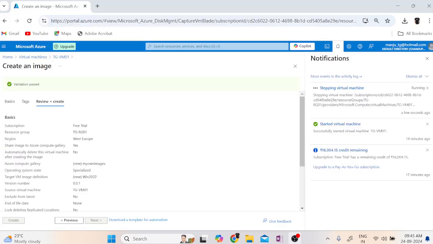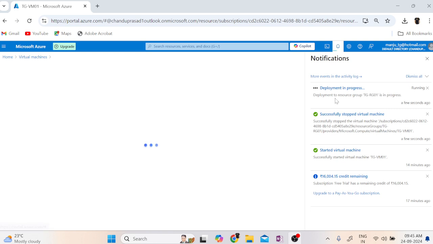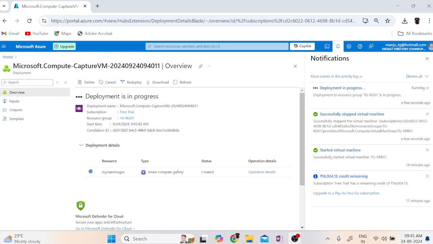Let us wait for the stop to happen. Now you see it has successfully stopped the virtual machine and started the capture. See the Microsoft.Compute capture VM deployment; this one is happening now. It will take 2 minutes or so.